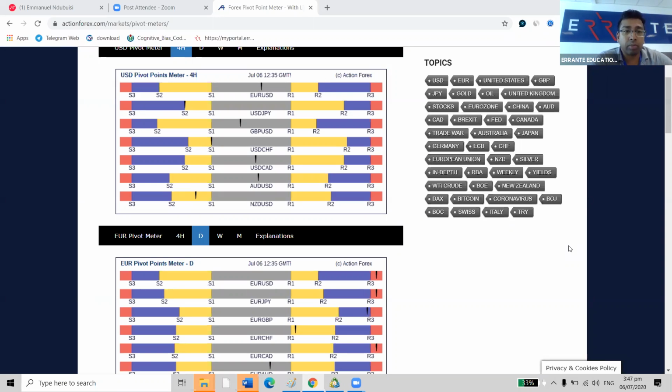So we'll talk a little bit about the pivot meters, and then we'll go straight onto the chart, apply it, and then we will talk about price patterns as well, because I see that the main confusion is which time frame sometimes to follow. So I want to talk a little bit about the daily chart and how intraday traders can also use the daily chart, but then use it as a trend indicator, so that we know what the trend is, and then we can go back to your 1 hour, 30 minutes, 15 minutes even to actually trade your intraday. Okay.